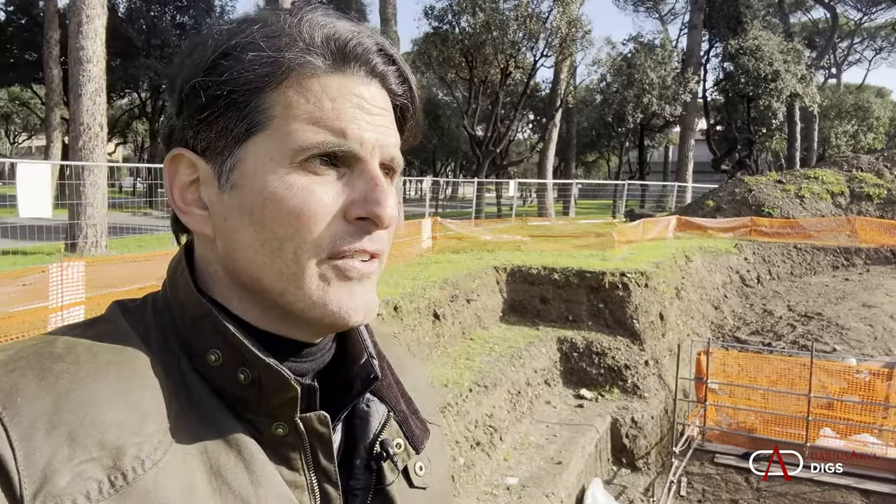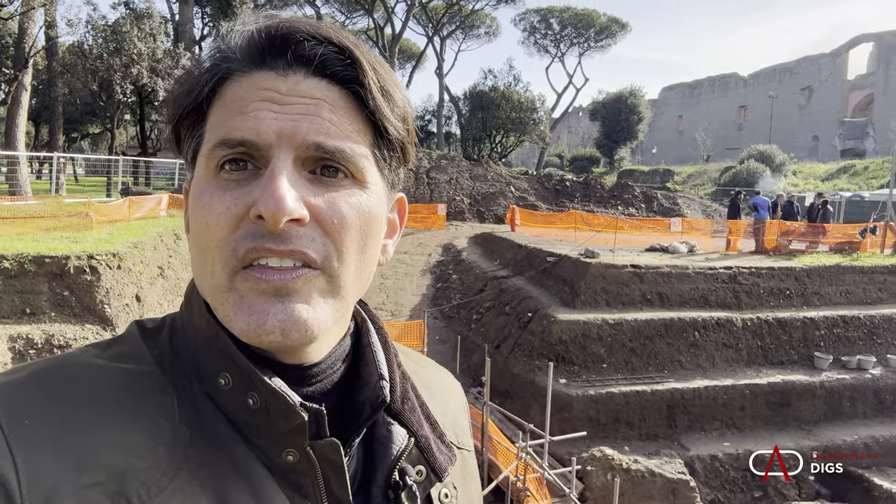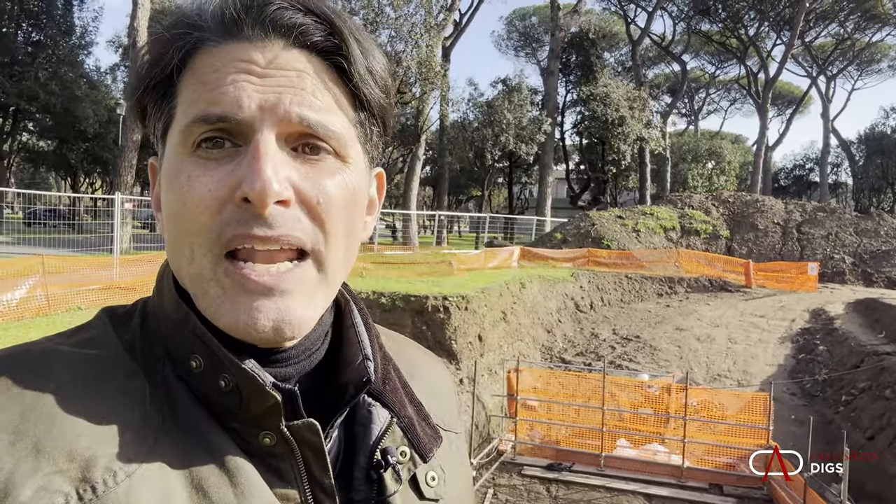This excavation is an opportunity to get down to the ancient levels. The archaeologists were seeking to hit about 8 to 9 meters beneath the modern street level. There's a lot of water infiltration — you can actually hear the sound of the water, and there's the hose for the pump. They get down to the Severan-Hadrianic level, but do not reach the original Via Appia level of 312 BC. They get close, but are able to reveal the history of the shops along the Via Appia from the 2nd century AD to the eventual abandonment of those shops.